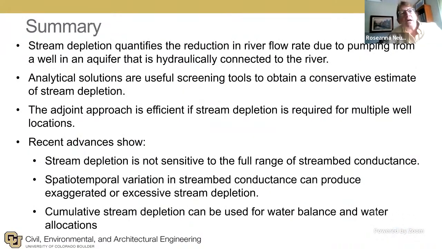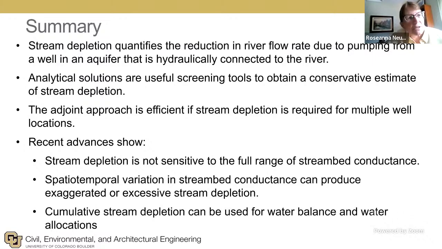Okay, so I'll just summarize with this slide. We're looking at stream depletion, which is how we quantify the reduction in the flow rate in a river due to pumping from a well that's hydraulically connected to the river. We can use analytical solutions to estimate it. They have a lot of assumptions, so they're better as screening tools.